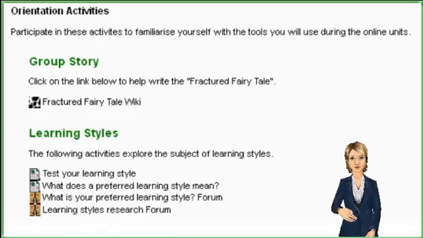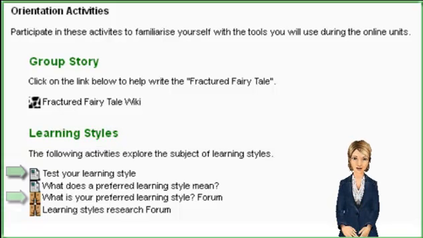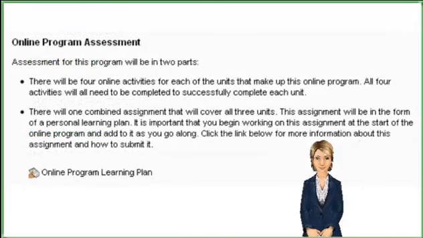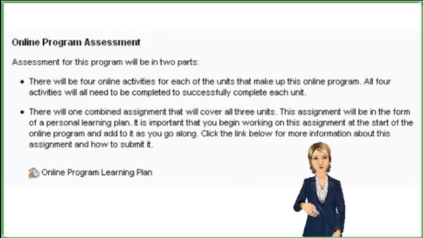The next section was about learning styles. We referred them to a website where they could test their preferred learning style, and then they were asked to put their results onto a forum and reflect whether that was an accurate assessment of their learning style. This was a way to start them thinking about how they learn and how they might best approach this program. Finally, there was more information about assessment, including their major online assessment task.